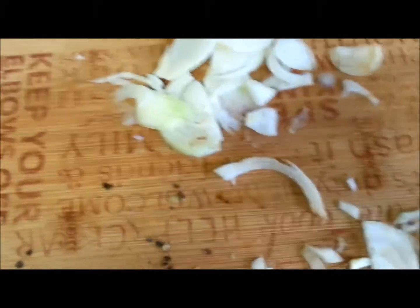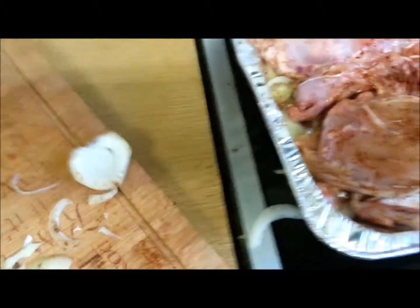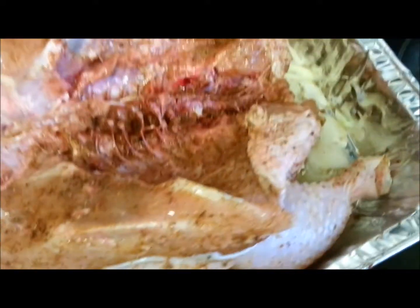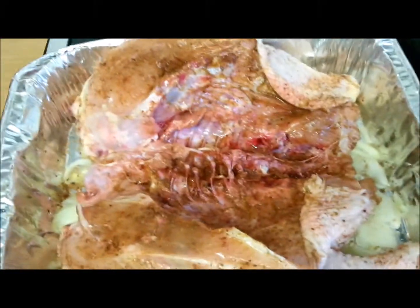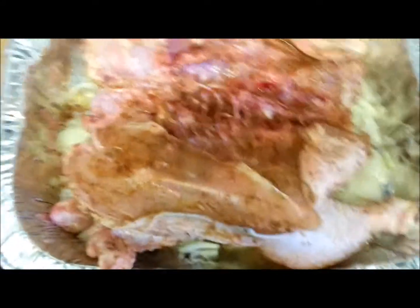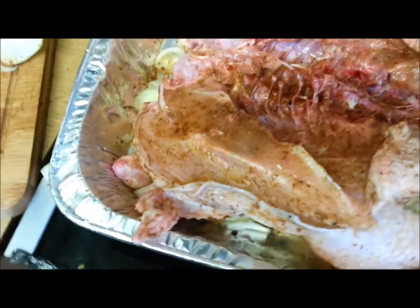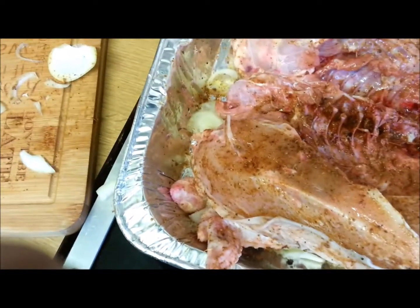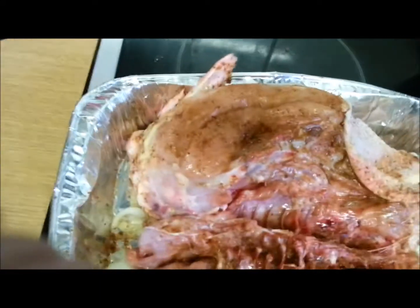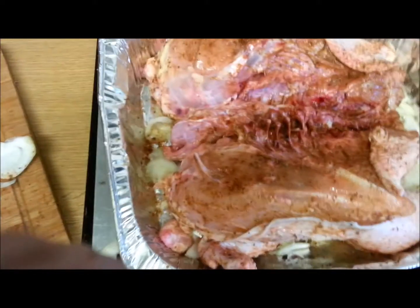I'm gonna need two hands to scrape all this onto here. Also, I've added a little bit of brown sugar — I said I weren't gonna have anything more than the all-purpose seasoning, but I can't help it. I see these things and I think, mmm, I may have to eat it. So I'm gonna scrape my onions on top of the chicken now. I'm gonna switch my oven on — it's an electric oven — and work it up to 220 just to warm it up, then knock it down to about 140 while the chicken does its thing.